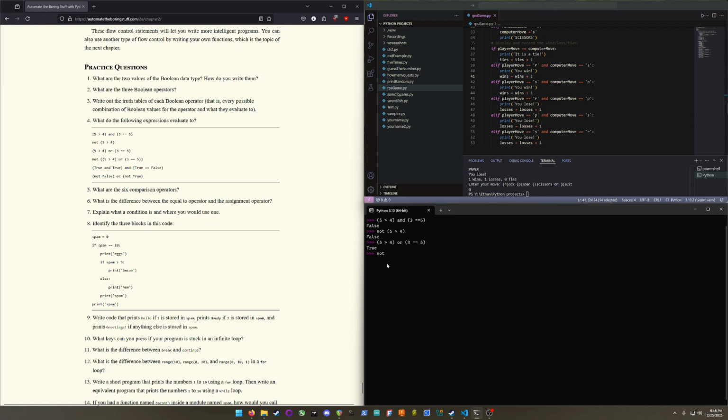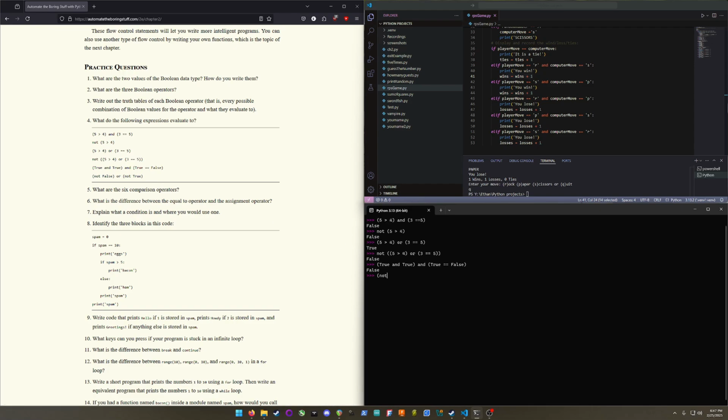But then if we do the same thing, and instead we do not with parentheses, we'll get false instead. And then we have true and true and true equal to false, which will give us false because the statement is not correct and it's an and.